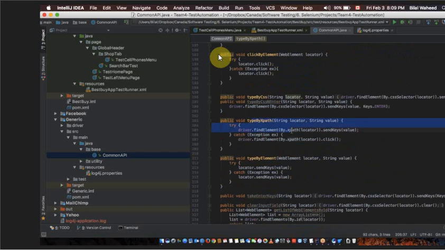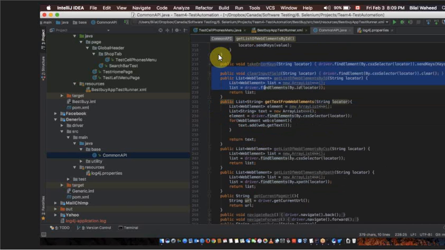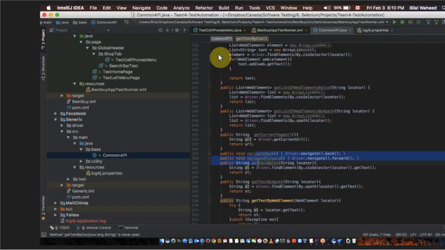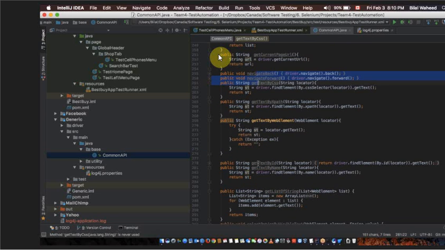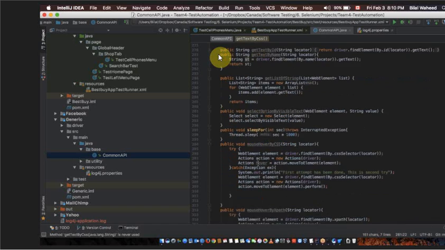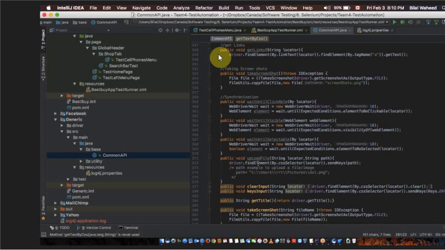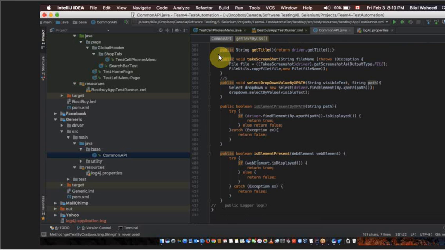Type by XPath, I'm using a lot, but I'm not using everything. Still, I should have grabbed it one by one, and then grabbed whatever the rest are and added them at the end. So navigate back, navigate forward. After a couple of days of copying it, I went ahead in the class and I was like, I should study it at least. What methods are there? Because one time I ended up creating a method, and something similar was already there inside this class. So had I studied the entire class, I would not be doing this.